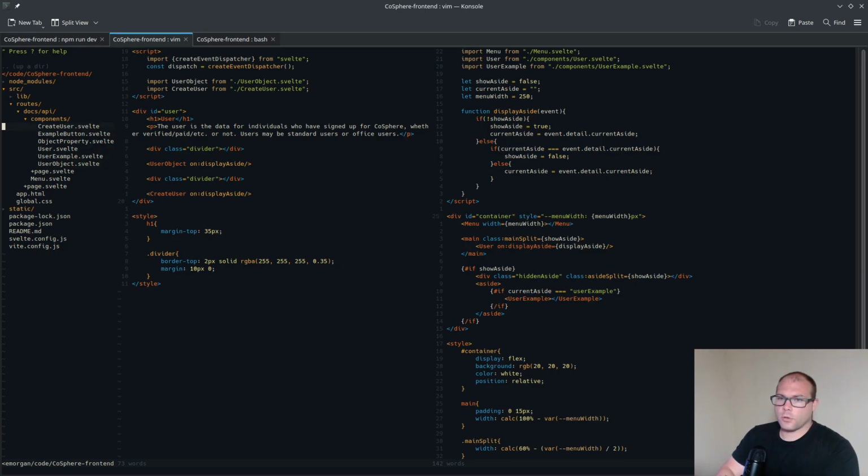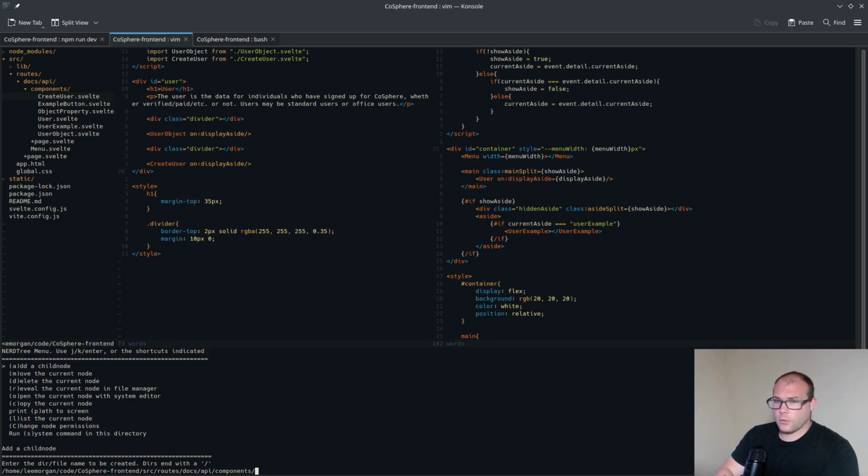So now we're going to have, well, I'm going to do this, and then I'm going to go back and reorganize these folders, because this is a bit of a mess. I need to organize it better. So let's just create create user example dot svelte.